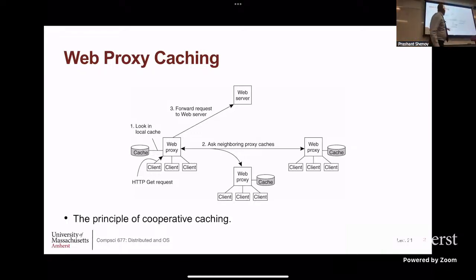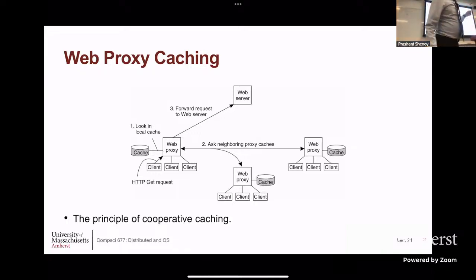You might have a client that contacts the web proxy with an HTTP request. If the cache at that proxy already has the content, you just return it, and you're done. Now, if the cache at that proxy does not have the requested URL, in the simple case you would just go to the web server. That's a cache miss. You go to the web server and get the contents.